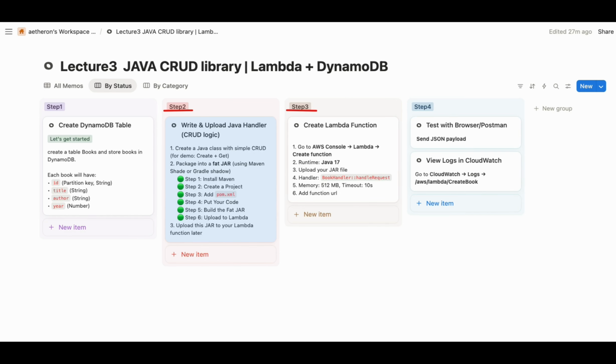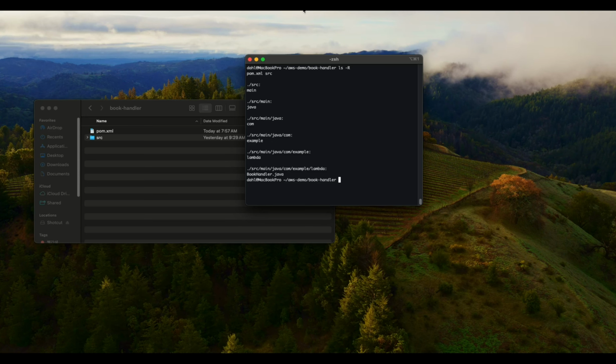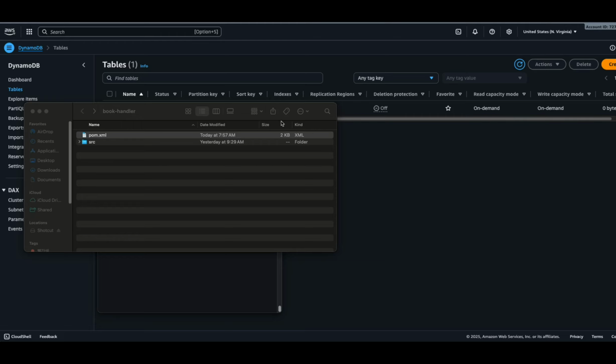Now we need a small Java package. The folder structure here is important. Create a folder called BookHandler. Inside it, add a pom.xml file and a src folder. The pom.xml file defines the dependencies we need to build our jar.